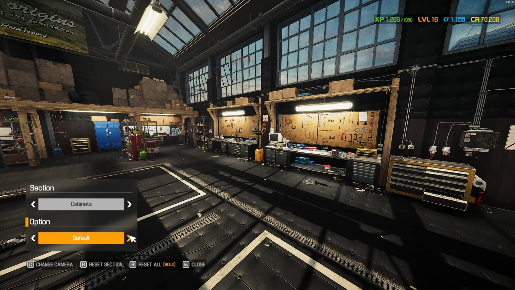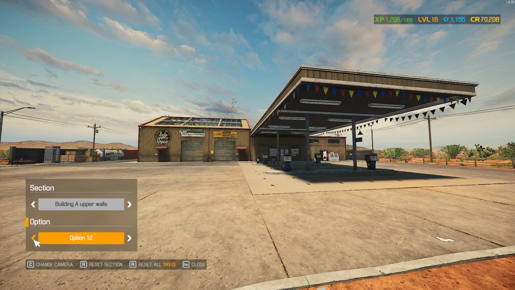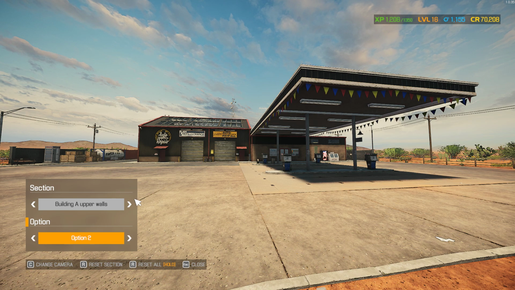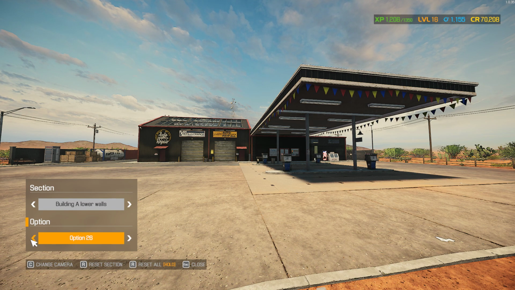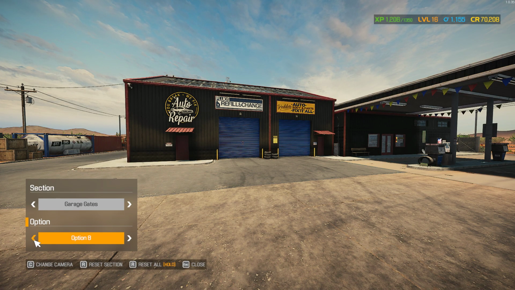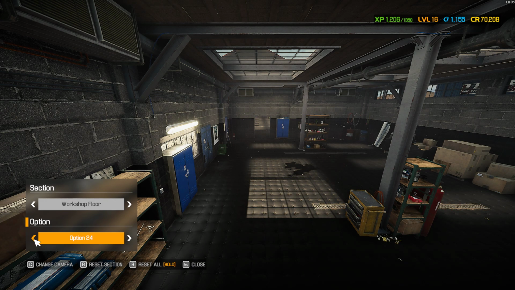Cabinets. Yeah, I think the blue ones look better like this. So I have a thing for blue building. And let's go with the black one. The black. There you go. Okay, upper wall B. This one. Yeah. Garage gates. Black. Nice. Workshop floor. There you go.